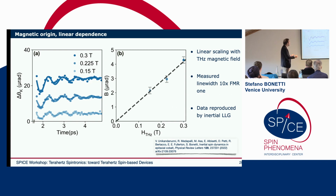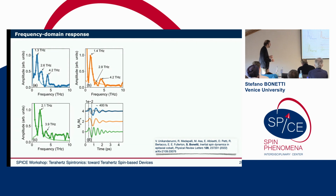And I'll show you, and one thing we did, actually: if we just fitted this, what is the damping constant? We found out that the line width is 10 times the line width of the ferromagnetic resonance. So I told you that we made a mistake in the first paper, to assume the FMR line width was the same, and then we got too small a line width. But with this, of course, it matches what we saw before. And in retrospect, it makes sense. If you have something which is a much faster process, the interactions, the dissipation that causes the damping, are probably of a different origin, right? So it's because the time scales are different. So assuming that the gigahertz FMR line width is the same as the terahertz rotation line width was a bit too rough an approximation.